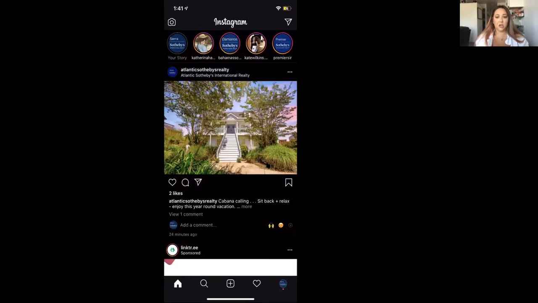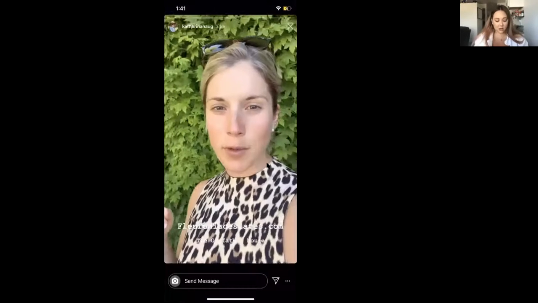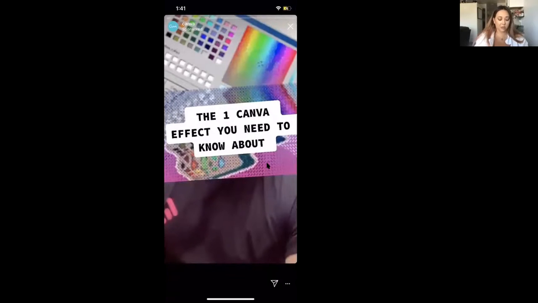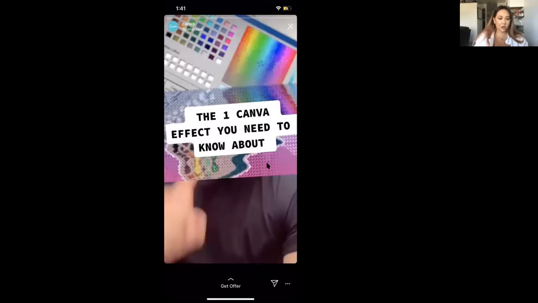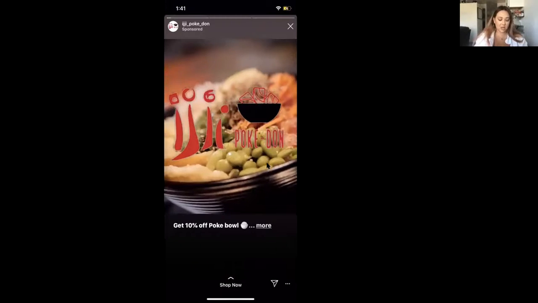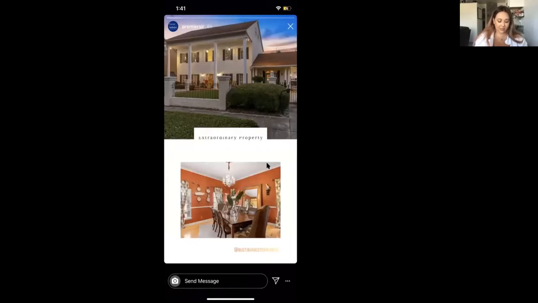I can show you how quickly people usually go through Instagram stories. The very first one is Katarina's. You can just see this is usually how people click through their Instagram stories. So you don't want it to be super cluttered with a lot of words and text. You just want it to be to the point.